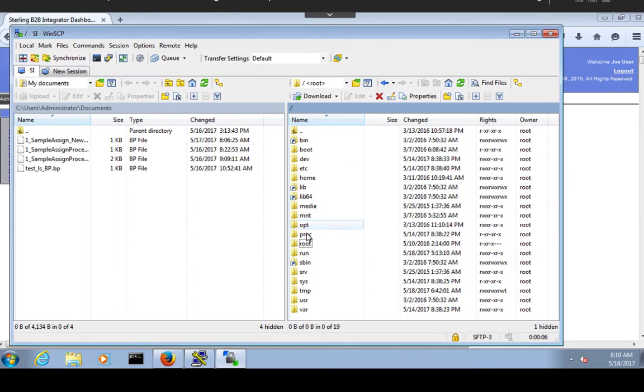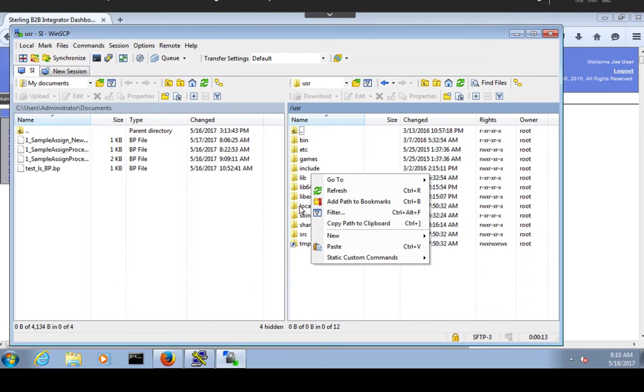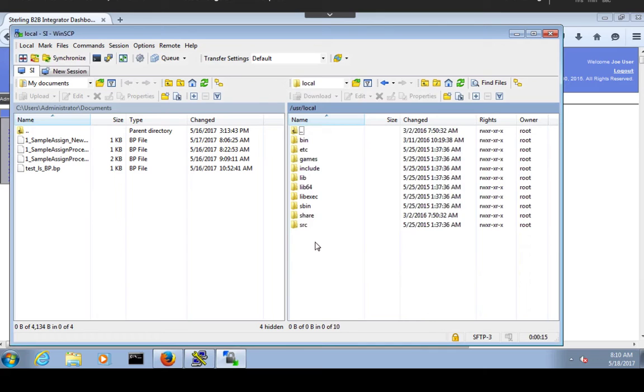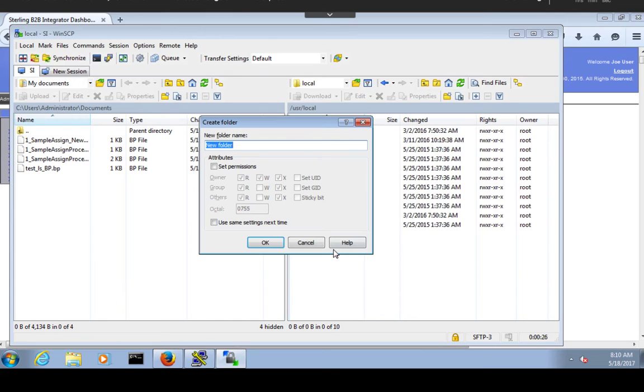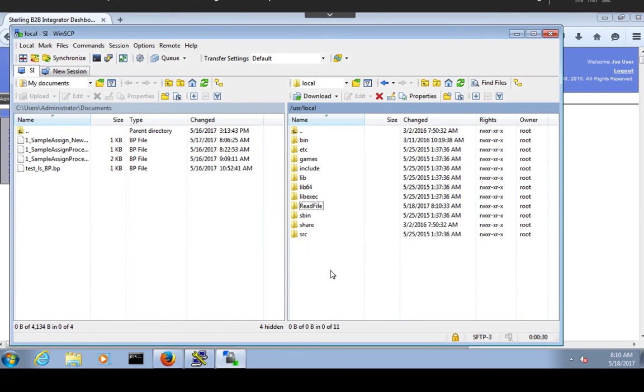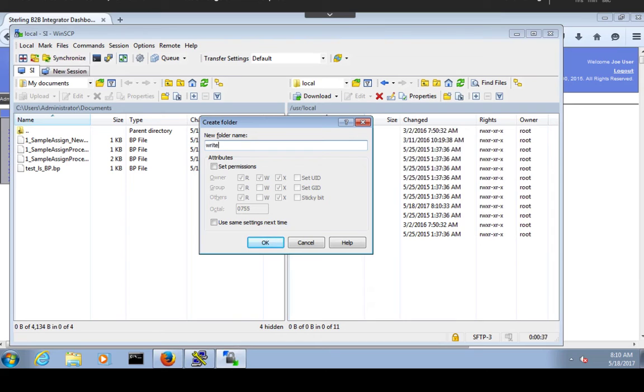I'm going to the user directory, and inside local I'm going to create two folders. A new directory, which I'll call read file, and then another folder called write file.